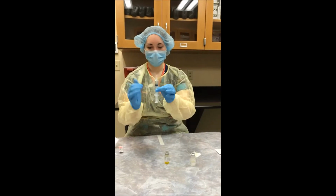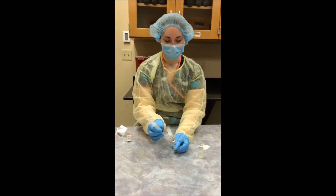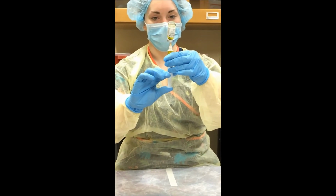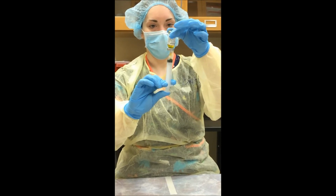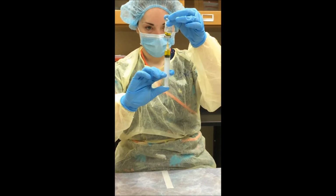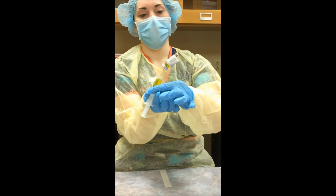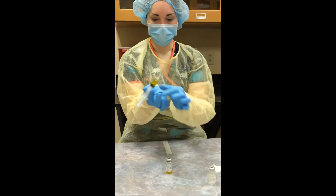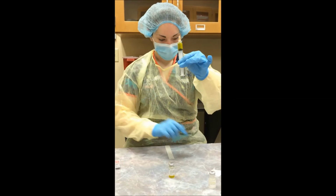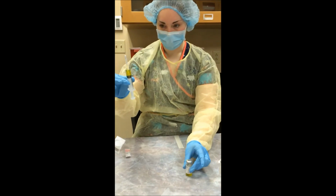All right, now after putting in the desired air that you want to draw up, you would go in, draw, 45-degree dart method, flip it up. Right, so then you have your desired quantity. Get rid of your air bubbles. And you take your cap, put that on there, and for this syringe we are all set.